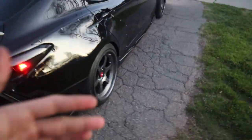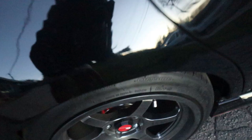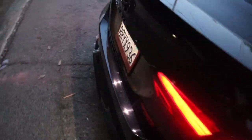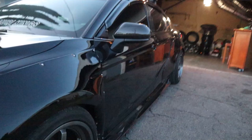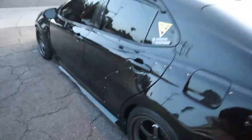Now I get to finally show you guys what she looks like outside. Boom — two inch spacers in the rear, two inch spacers in the back. She looks good, she's looking real aggressive. Look how thick she looks from the back. I know I could probably go like an inch more on the back if I really wanted to, and even an inch in the front maybe, but right now it just looks so flush. The fitment looks so good. For right now I might just run this setup until I get my wheels.